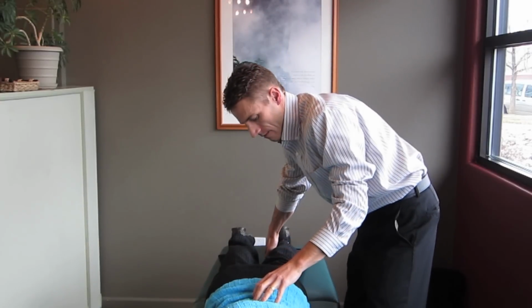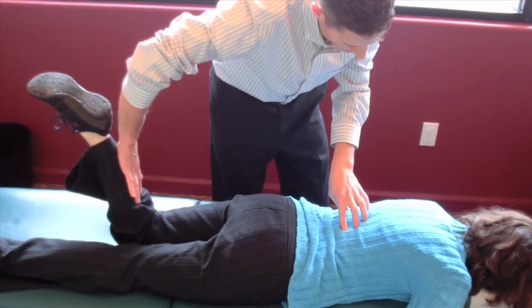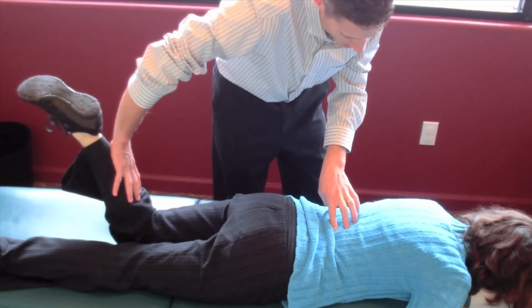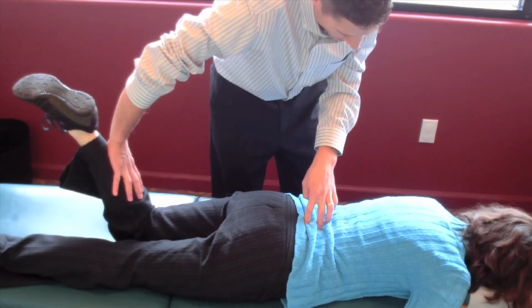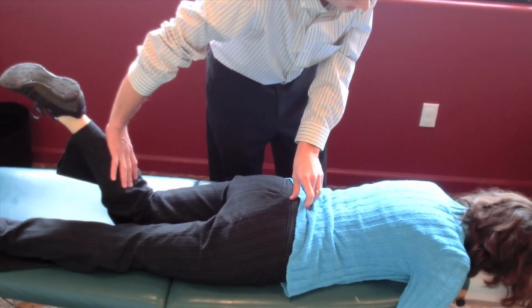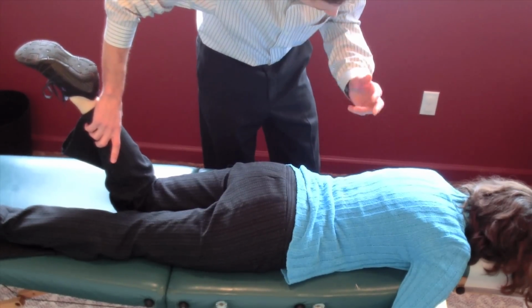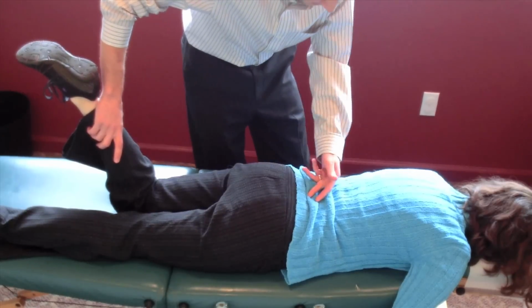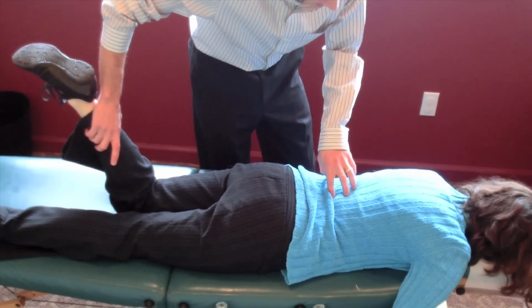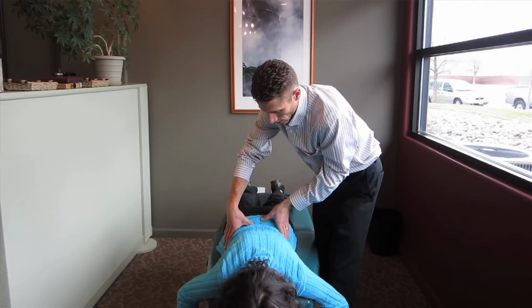So with Leah, I'm going to have her bend her knee back up and hold strong, Leah. We'll go to L1 and 2, L2 and L3, L3, L4, L4, L5, L5, and the top of the sacrum, which is L5, S1. That all checks out good on Leah. If someone had a disc issue, if they had pain going down a leg, that 9 times out of 10 shows up. Relax your leg, Leah, and I'll show you what I do to correct that.